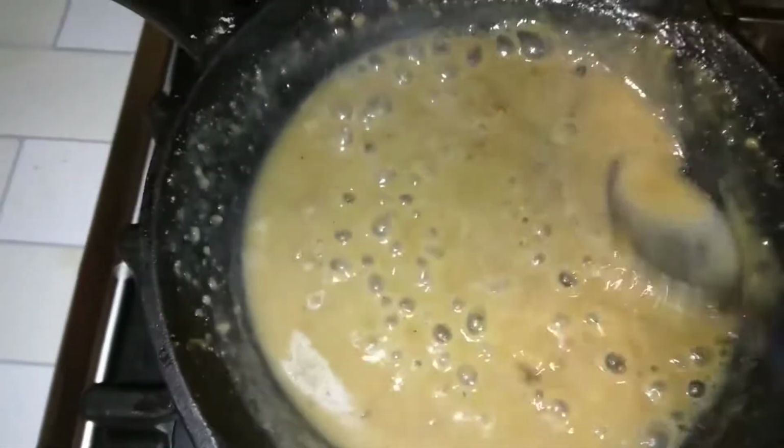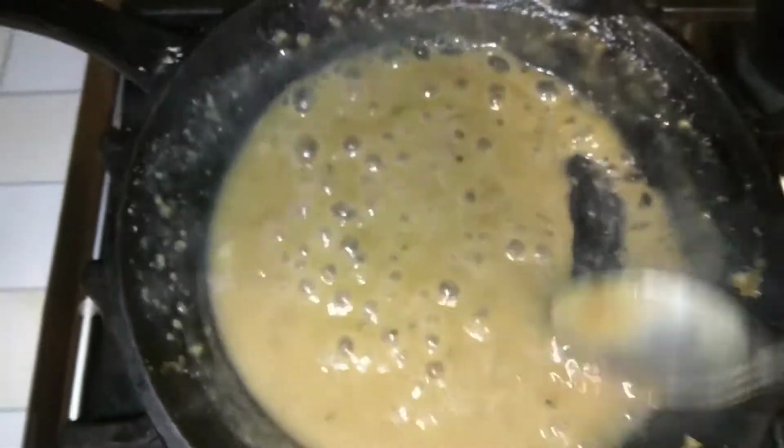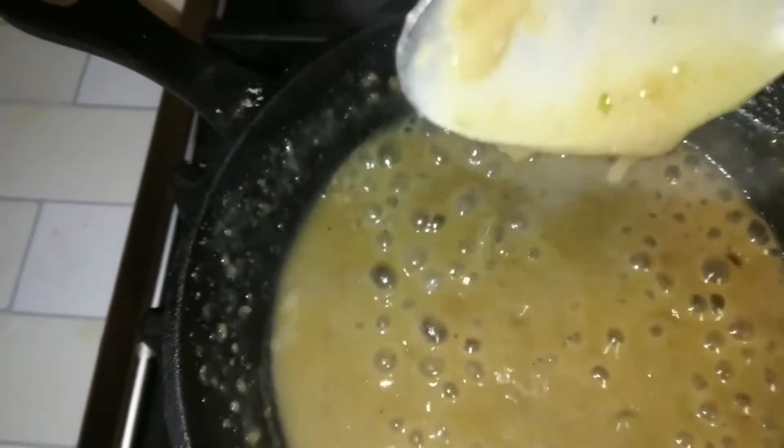water. Or maybe you added too much water. You may need to add some more gravy mix. But this is looking good, you guys. Looks like it's gonna be super nice and thick. But you guys stay tuned because I'm making a mess.